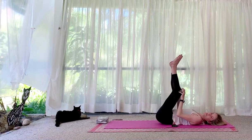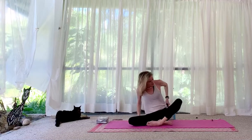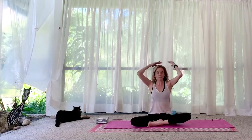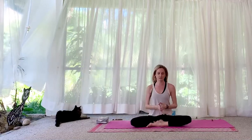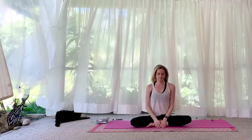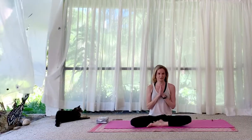And make your way back up to a seated position, any way that's comfortable. Sit up tall, though. That's the main requirement. That will align your chakras, that helps energy to flow, that helps you to think more clearly. And I would say that thinking clearly is something that feels good.